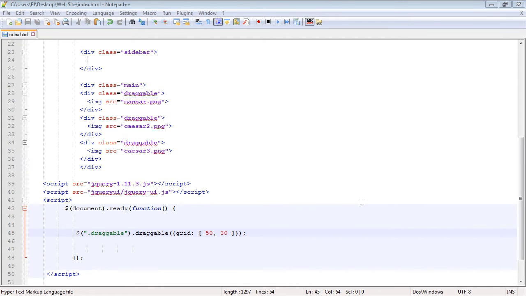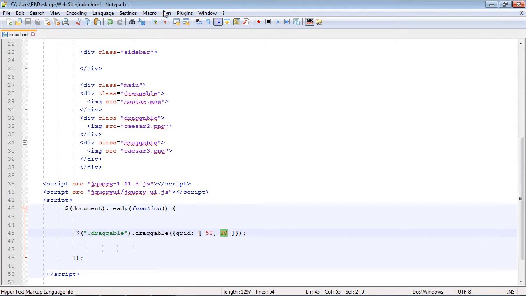In this video, we're going to take a look at the options that you can use with the Draggable widget. And the first one we're going to look at is the grid option. And this creates sort of an invisible grid in the background. You can't actually see it, but you'll notice it when I start dragging around the images. Now, you pass in two parameters here, a first value and a second value. And this equates to the height, and it's in pixels, by the way, and this equates to the width.